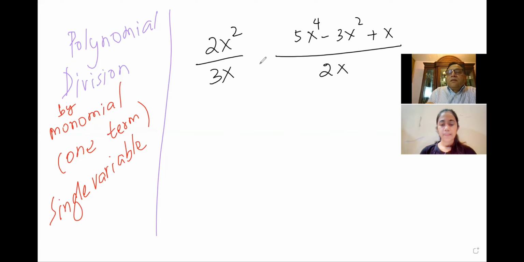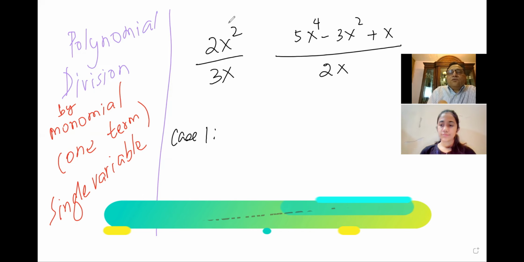Is that okay? So if you divide these polynomials by a monomial, then in this case we are taking case 1, where the power or the degree of denominator is lower. Do you see that? Degree of denominator is lower. Then all the terms. Do you see that? In that case, we will not get any remainder. Is that okay?